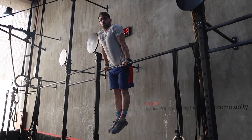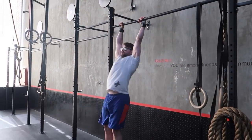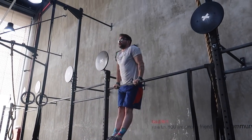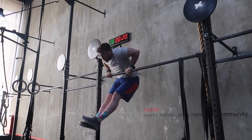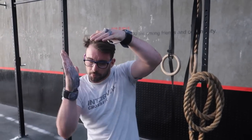When you come down, feet forward like you're coming into the kip, same again. Feet forward, hips through. That is perfect if you're trying to get more than one together. Really try and focus on staying tight, bringing those hips back and through, trying to get the first bar muscle up, or stringing more than one together.